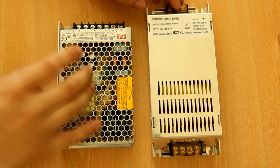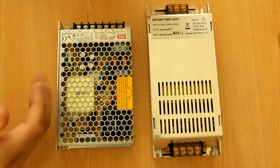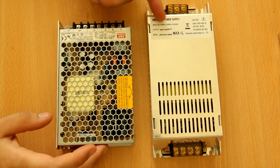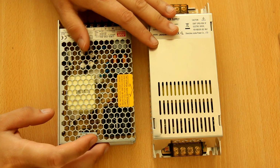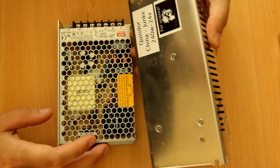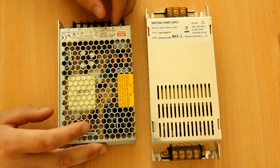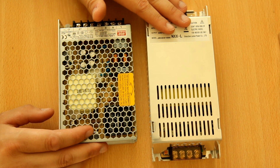So we're going to focus on the difference between the Chinese power supplies, and I guess this one's Chinese as well, you know what I mean, and the higher quality name brand one. I should say no name and name brand, probably. So here we have the Junke, that is the actual name, power supply, and a Meanwell LRS-150-24, which is a 150 watt 24 volt power supply. This one purports to be 240 watts.